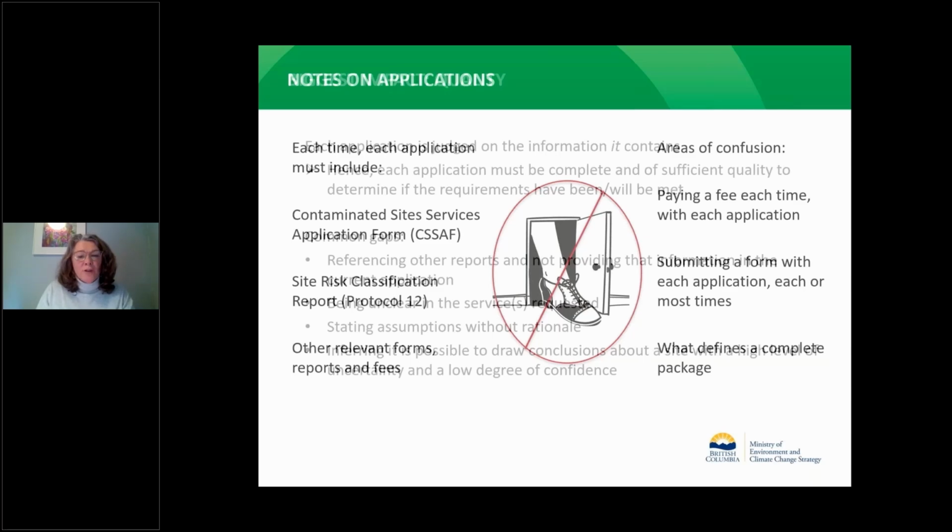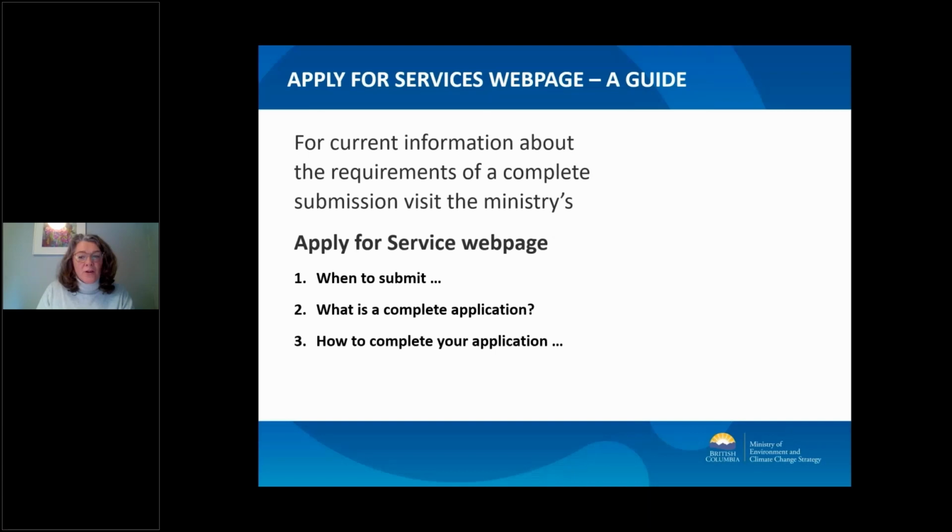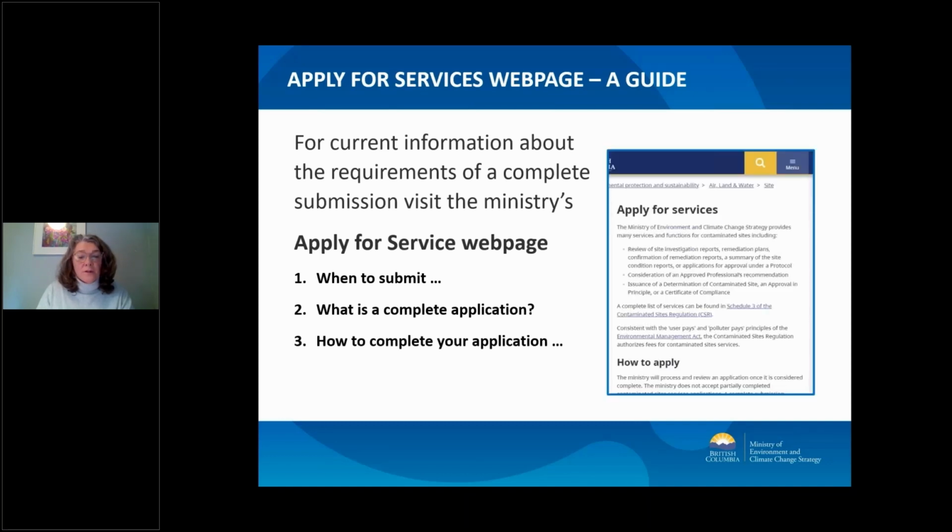When you begin your application journey, your first step is to read the information on the Apply for Services webpage. On this webpage, you will learn what is a complete application for services, when to submit an application for contaminated site services, and finally, a description for how to complete your application and avoid common pitfalls.